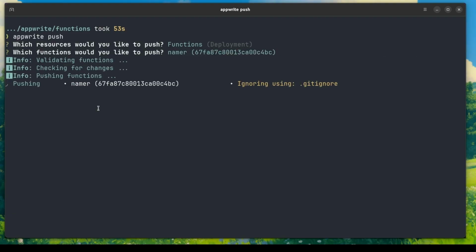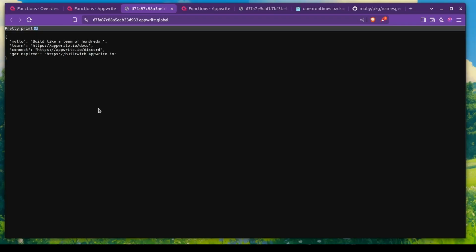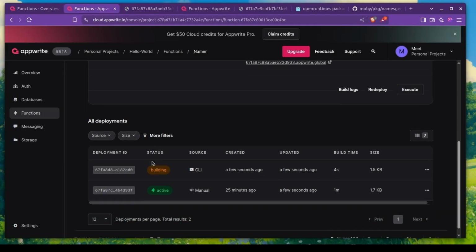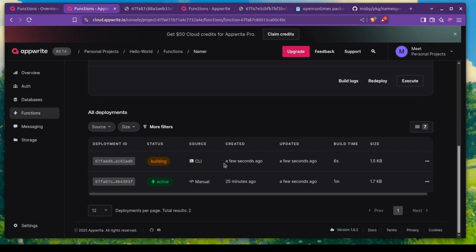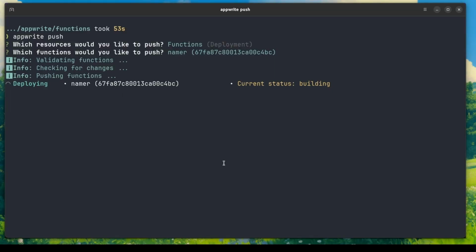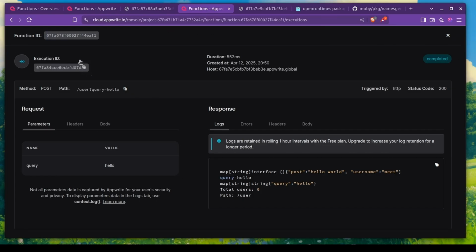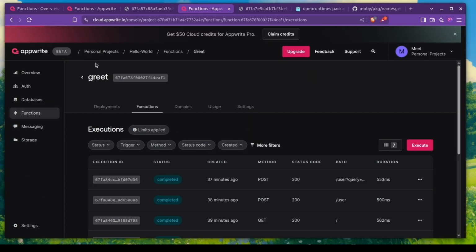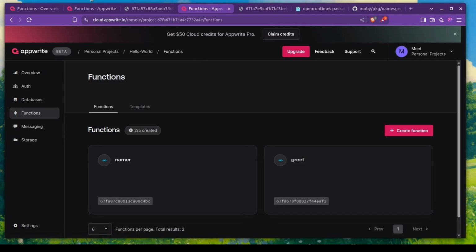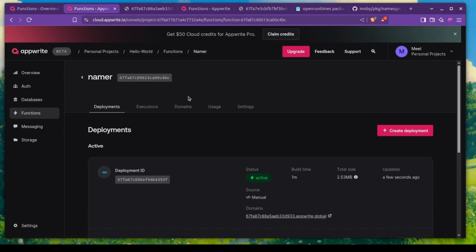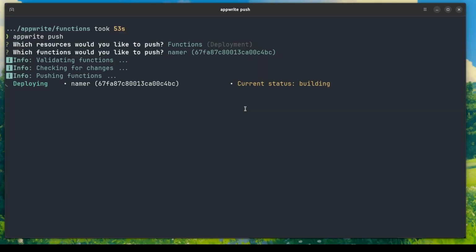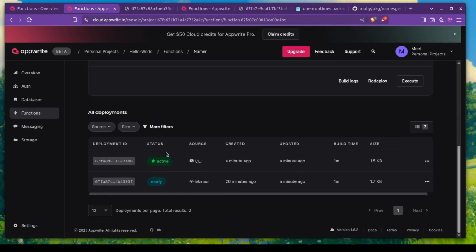So let's push the namer function to the instance of this project, and once that is deployed on the cloud instance, we should be able to test it there too. This namer function is still building. That has completed the build, and now let's test this function.